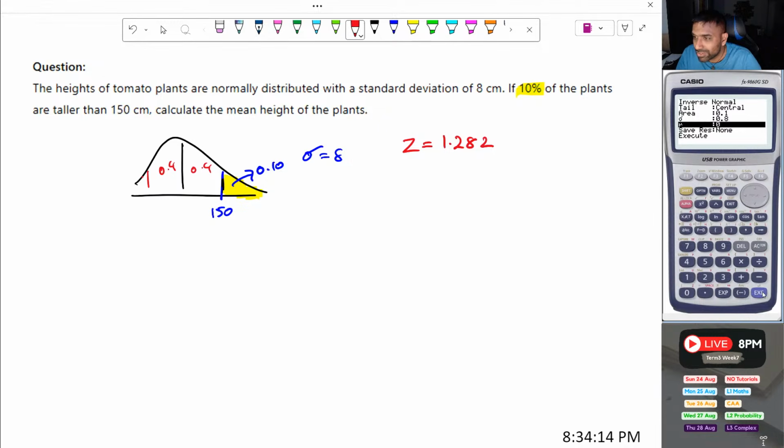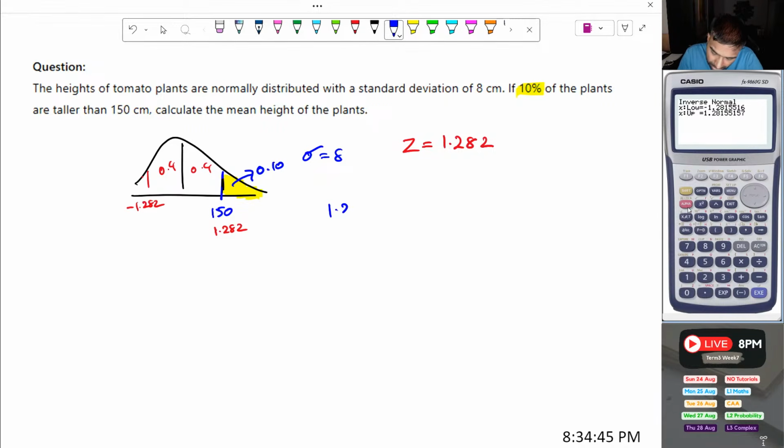And if you look at the values, you'd get 2 values. Oh, hang on. What have I done here? Sorry, that's got to be 1. And central area is 0.8. And that'll give you both the negative and positive values of it. So this is 1.282. This is negative 1.282. So it's a bit handy if you're having central stuff that you need to work on. But for us, we're only looking for the Z, which is 1.282.